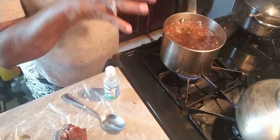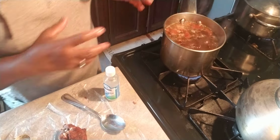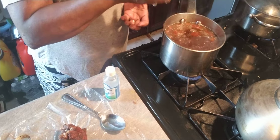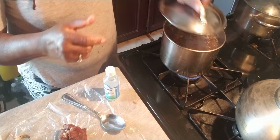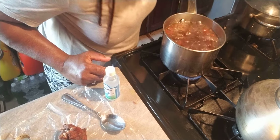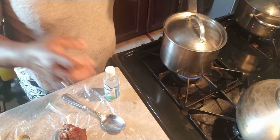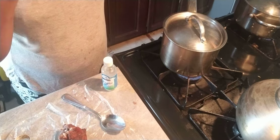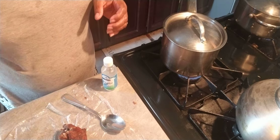I'm not talking about hot boiling water. I'm not recommending hot boiling water for any kids. But you must be able to get the steam from the water. So if you cover it down like this, and once you've got the peppermint oil or the eucalyptus oil in the water, you call the children and pass them over the steam just fast, and let them smell it and let it evaporate into the nose, and you can tell me better.